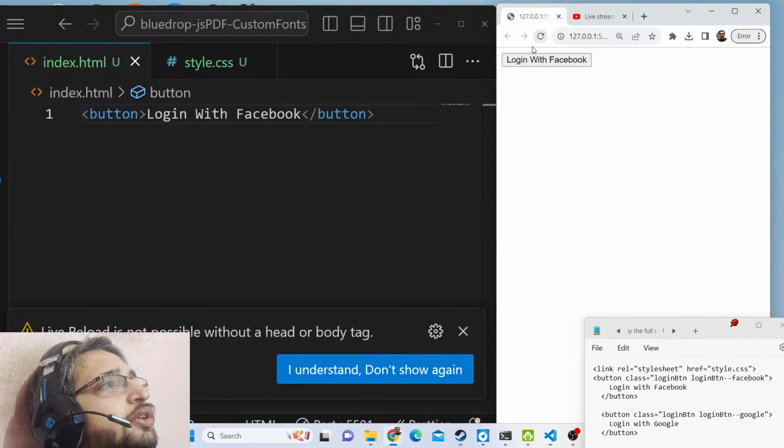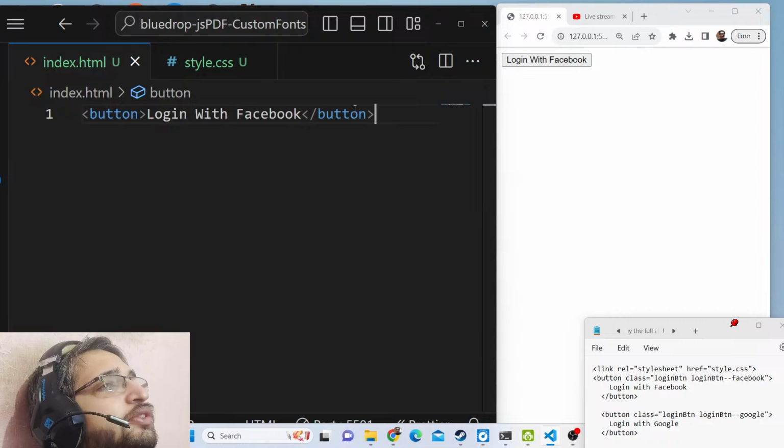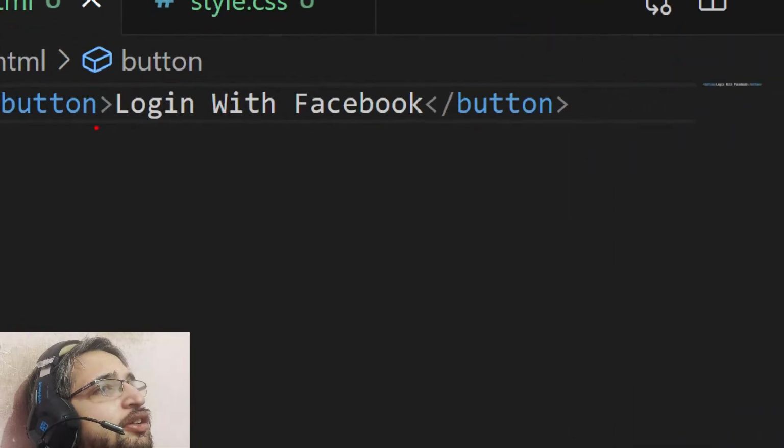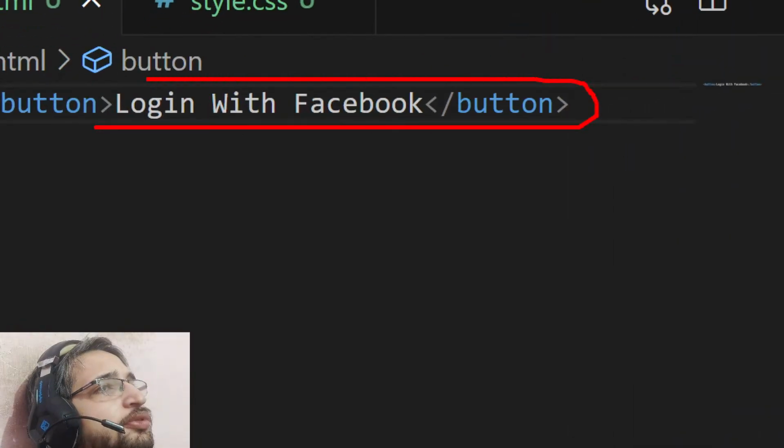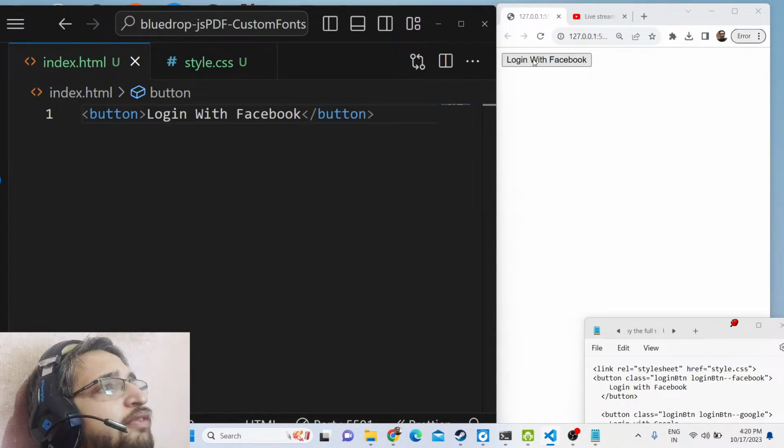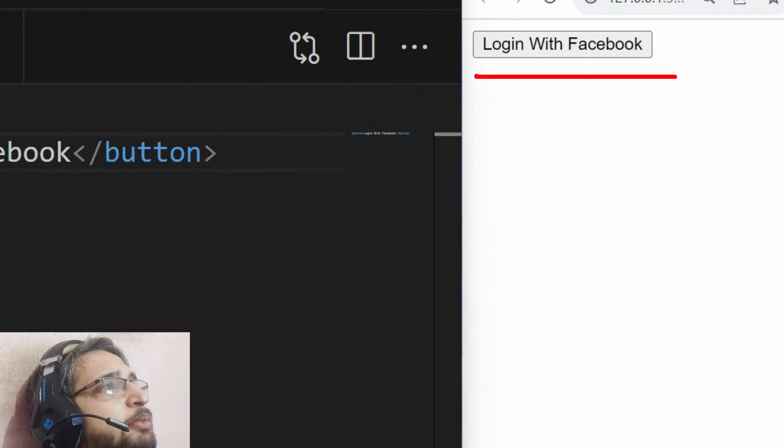So we have this button right here, guys. You will see login with Facebook. So this is a button, and on the right hand side you can see a button called login with Facebook.